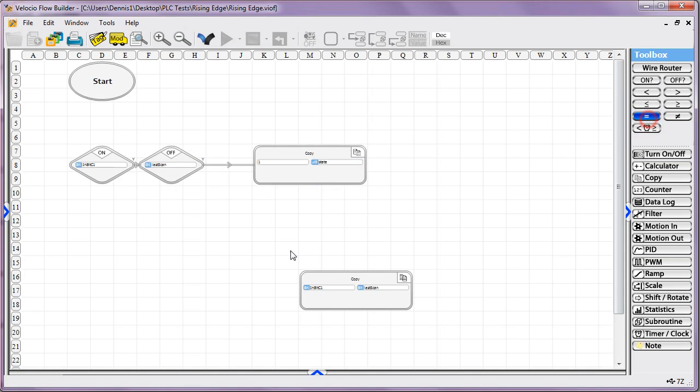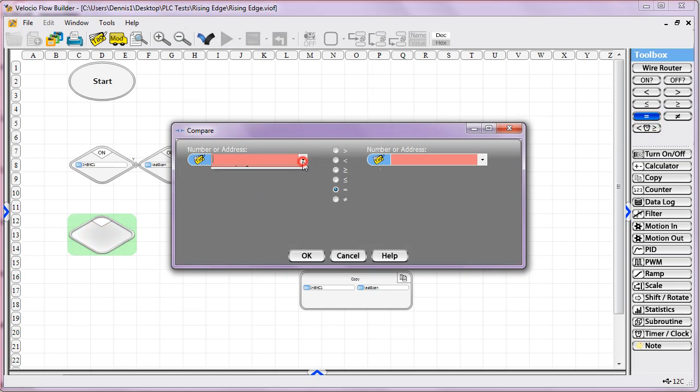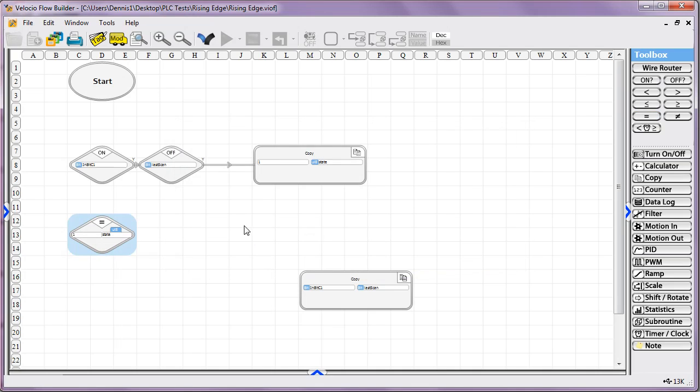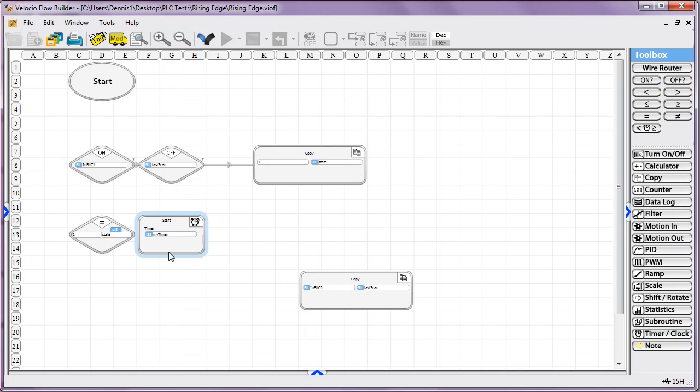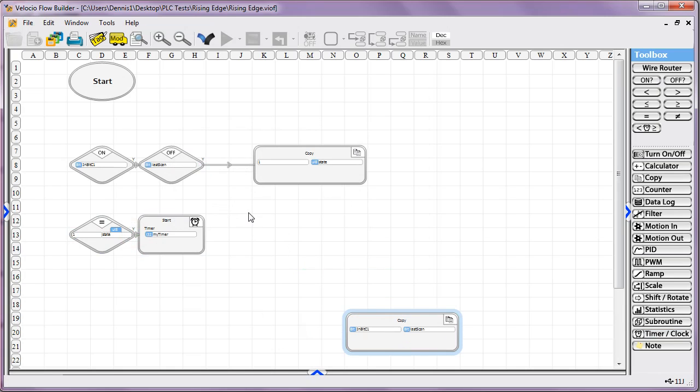Now I'm going to create my very small state machine here. If state equals 1, then we're going to do a few things. We'll start a timer. I created a tag for that. Since we're going to use this over and over again, we need to assume that the timer's been counting up, so we need to clear the timer first. We need to advance our state to the next state, and I think that's about it for this particular function.